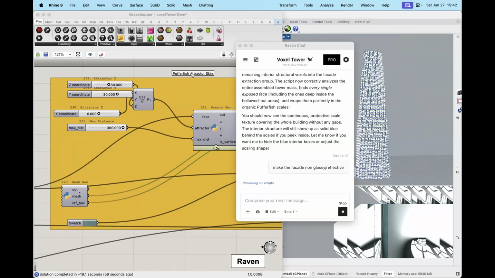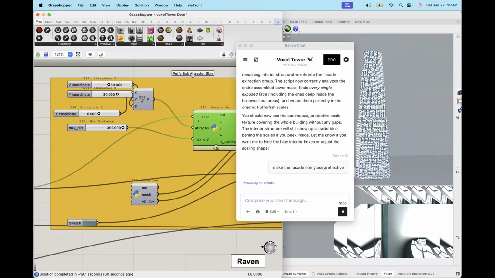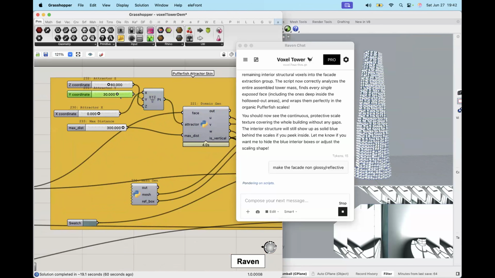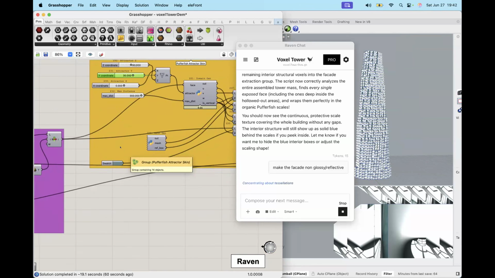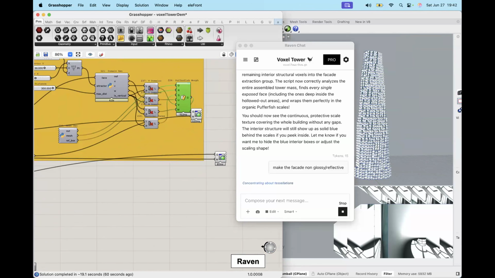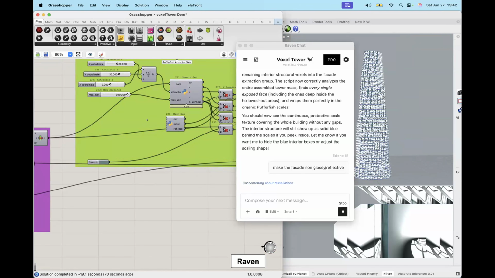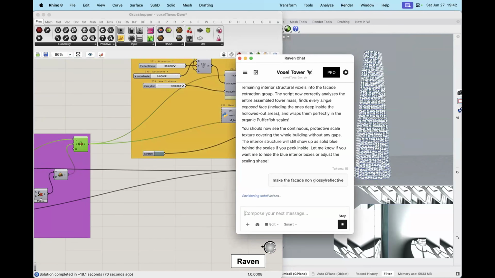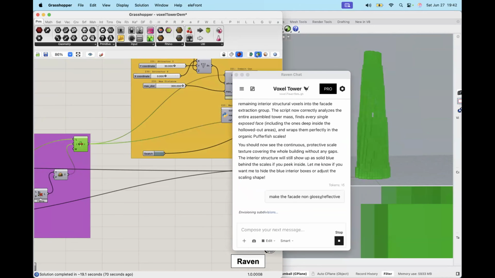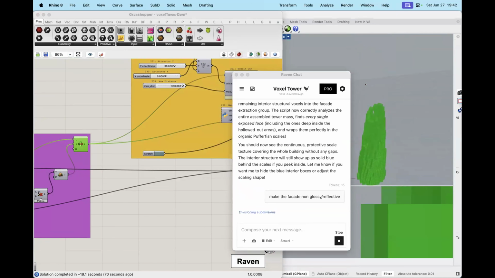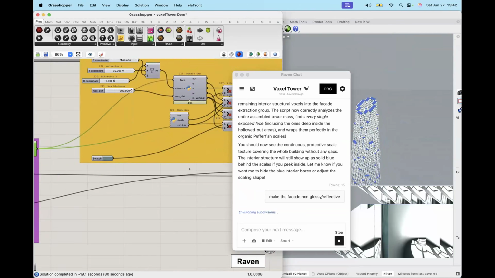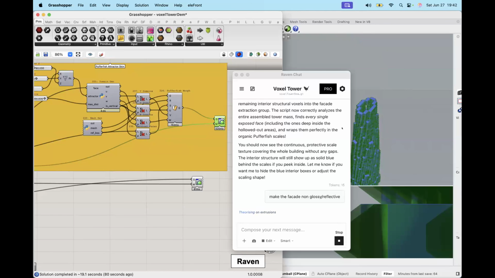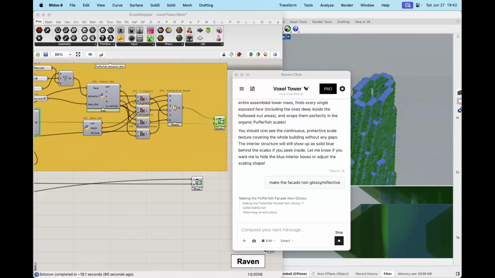What controls do we have for the pufferfish? We have the attractors here. I think that's it. I think you just input the facade comes in here. Like the voxels. And it produces that, so not more.